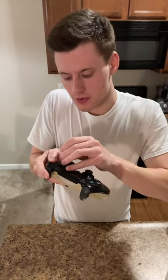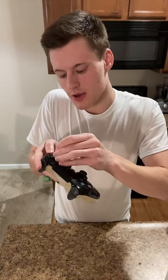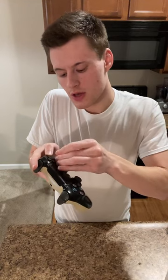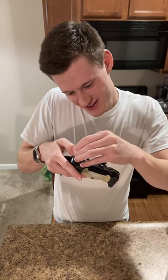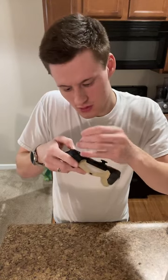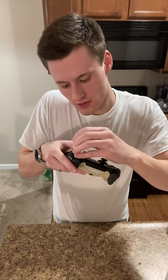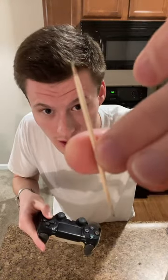So analog sticks, I just use rubbing alcohol and a Q-tip. Those are my mains. Sometimes I'll use a toothpick to kind of get in the grooves itself, like where it kind of gyrates, you know, the ball it sits in. So I'll kind of go that way once I've hit it with the rubbing alcohol and the Q-tip. But yeah, see, I'm pulling out little bits. The old Cheeto dust. The gamer gunk. Yeah, we gotta get this. Yeah, see, we got some stuff there. And then we got some stuff here, got some stuff there.